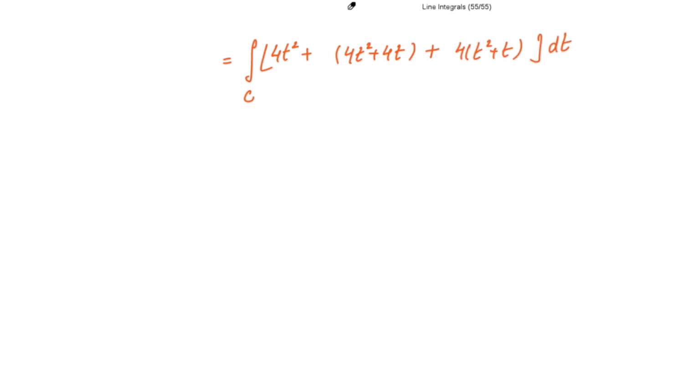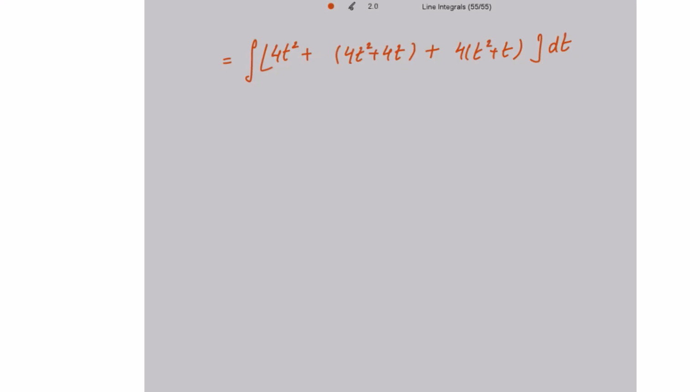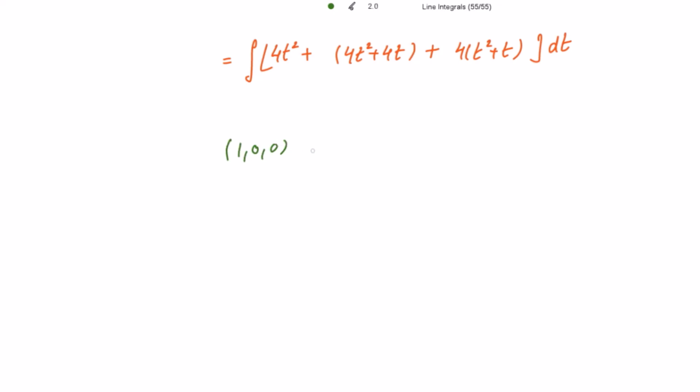But here we have to write the limits of t now. How to get the limits of t? What are the points given to us? It is from (1,0,0) to (2,1,4), right? Okay. And what is the value of y in terms of t? It is t only. And from here, y varies from 0 to 1, right? And because y is equal to t, I can write the limits of t as from 0 to 1. So t also varies from 0 to 1, right? So it is from 0 to 1.